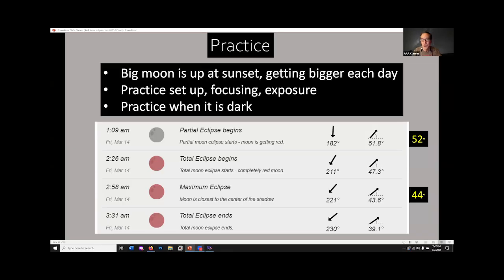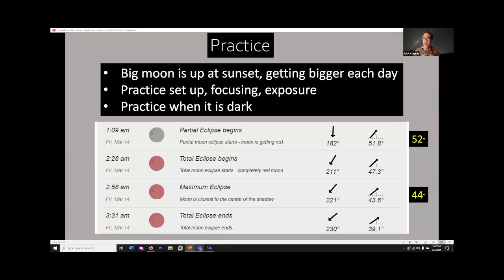So I took this chart from the timeanddate.com website, just to show a couple of the early numbers that we need. So we look at the partial eclipse and the total eclipse numbers. You don't need to shoot the entire eclipse if you don't want to. Especially if you just want to enjoy watching the whole eclipse, you could shoot a little bit of the partial. You could shoot some of the total, and then a little bit as the partial ends the eclipse, or you could just shoot the totality if you want.